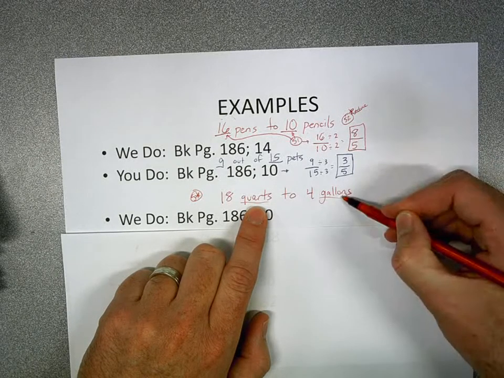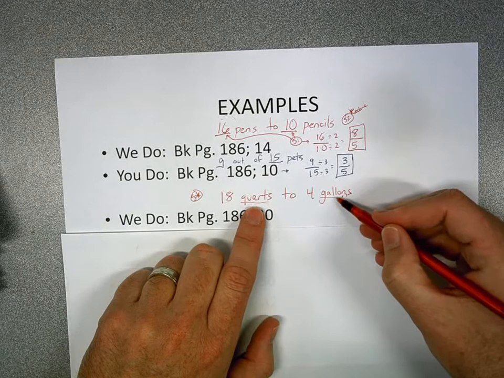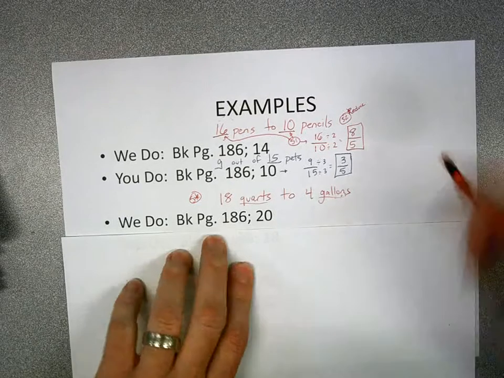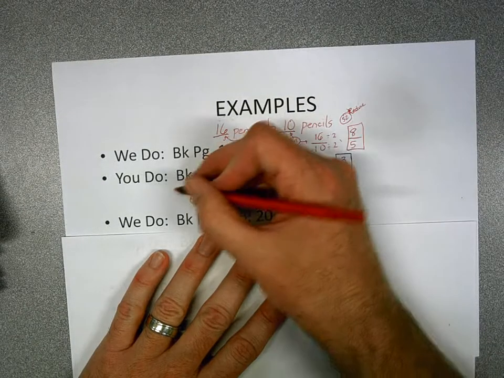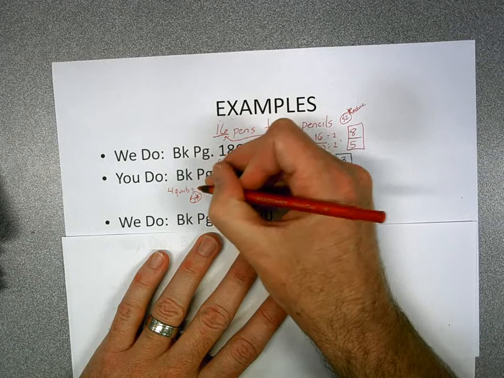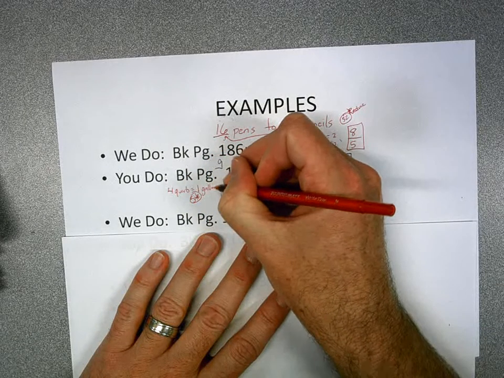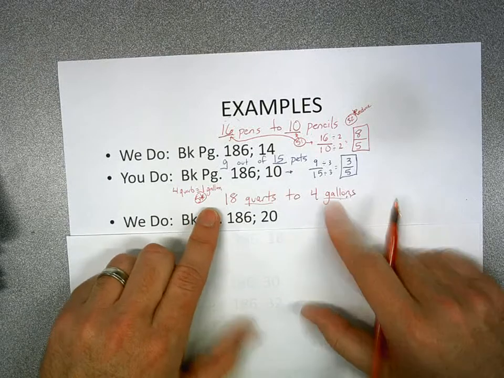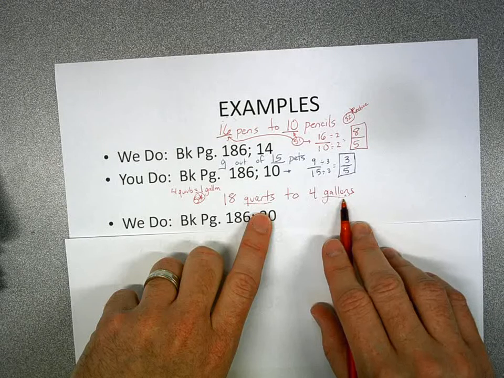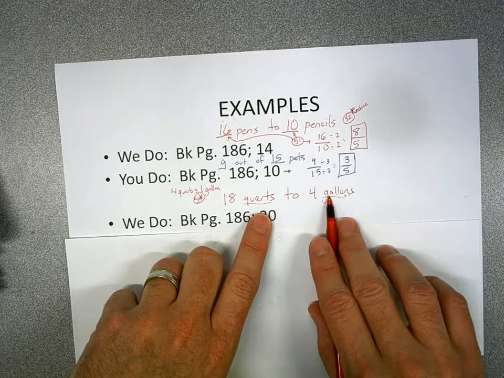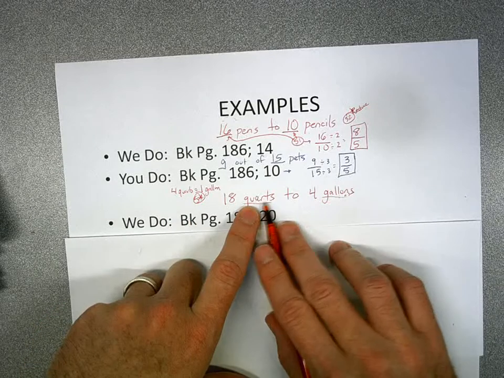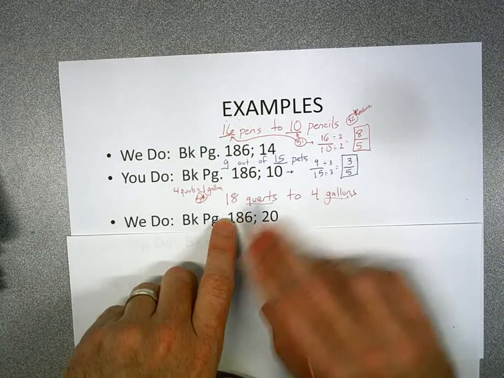This is larger. So what I would do is I would choose a larger one. The reason is because that allows us to multiply. Now, if you don't already know this, there are 4 quarts for each gallon. Now, what I can do is I have 2 choices. I can take the 4 gallons and multiply, because it's the larger unit measurement, I can multiply it by the 4. Or I could take the quarts and divide it by the 4 to change this into gallons.